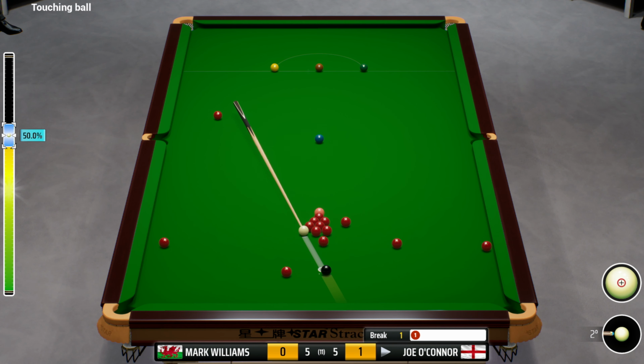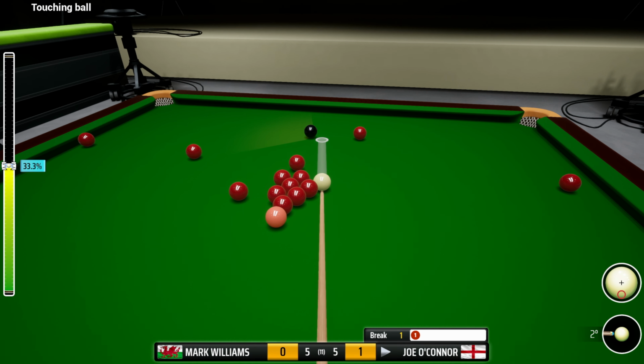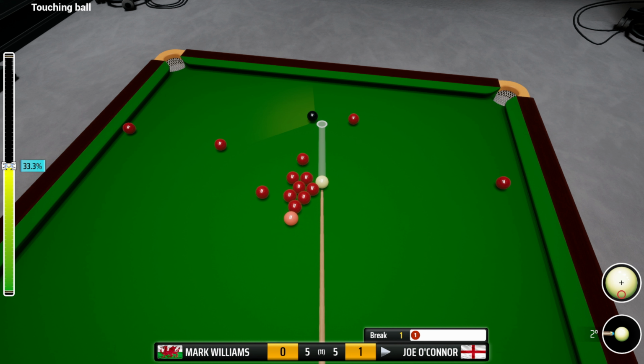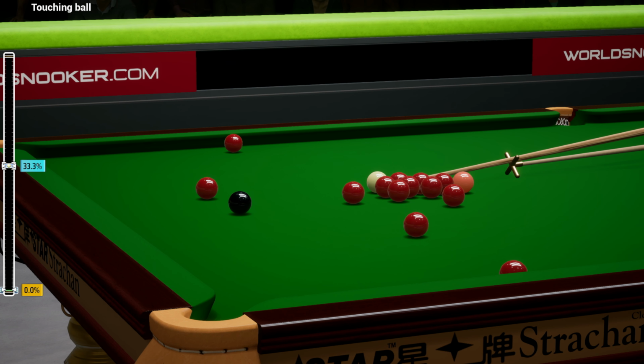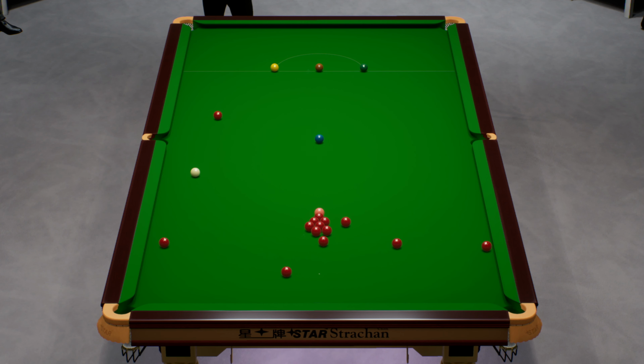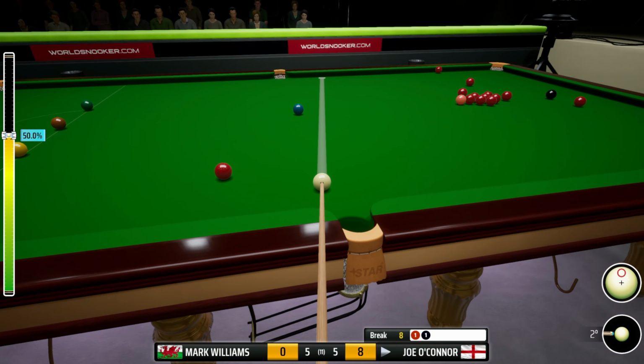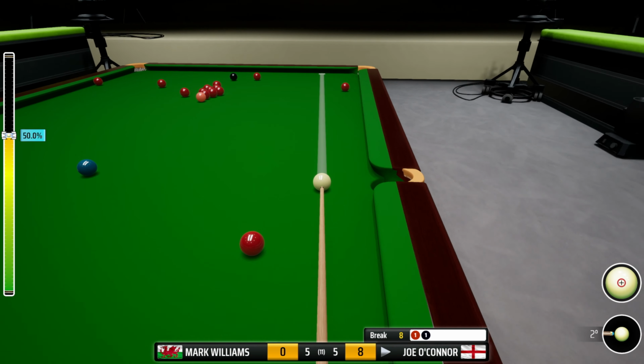One. Touching ball. Well, this is a huge shot. This has got to go in. He's taking this on. It's there! What a shot! Where's the cue ball going? Well played. Ooh! Eight. Well, what a shot on that black.